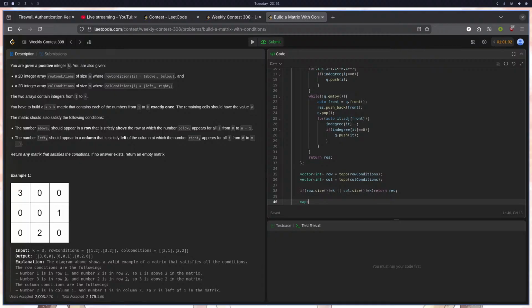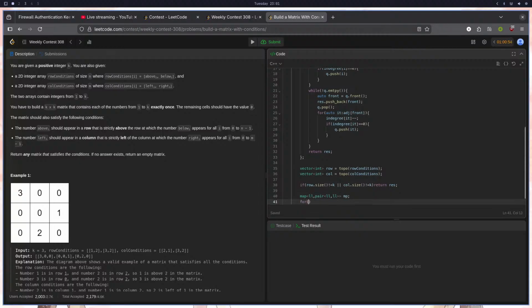Map of ln comma pair of ln comma ln, then for I equal to 0 and then row dot size, I get k, I plus plus.